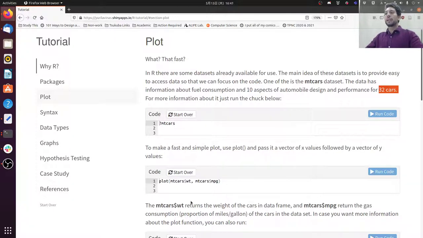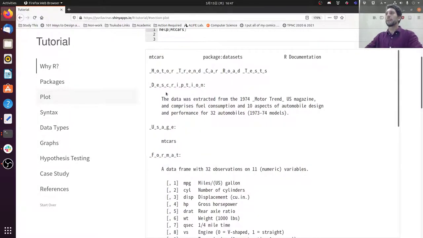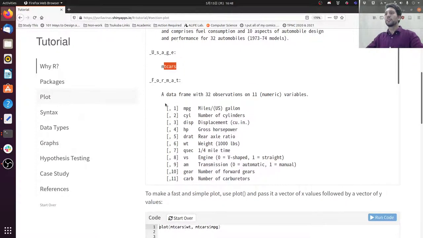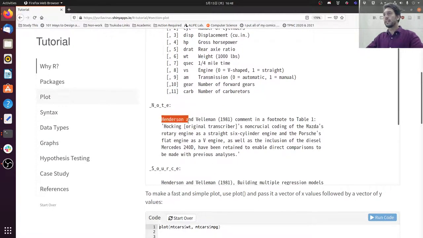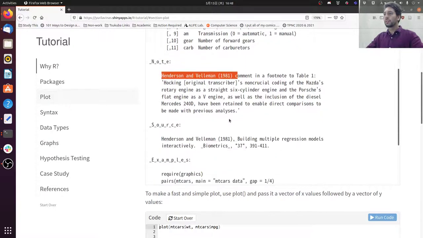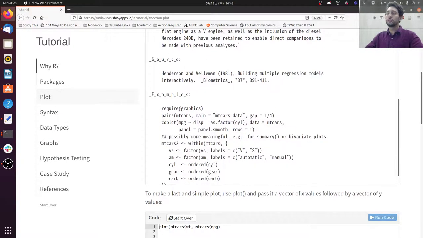So before I get into the details of how to show data, I'm going to ask R a little bit of information about this data frame. When I use this question mark, it's the same as using the function help, which shows information about the package, about the dataset, sorry. So for example, we have the dataset, where it comes from, and this documentation. mtcars stands for Motor Trend Car Road Tests. We have a description, how to use it, we just call mtcars as we are doing. What's inside, so the 11 features that it has are shown here. Some information, for example, as I said, it was used in a publication a long time ago, where it got from, and some examples on how to use this.